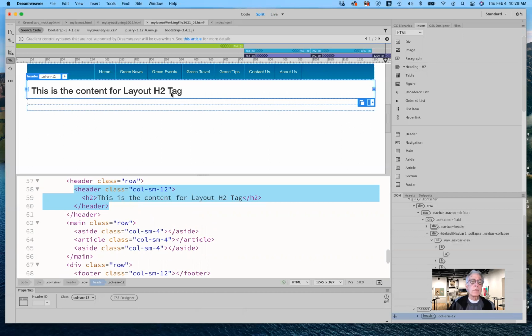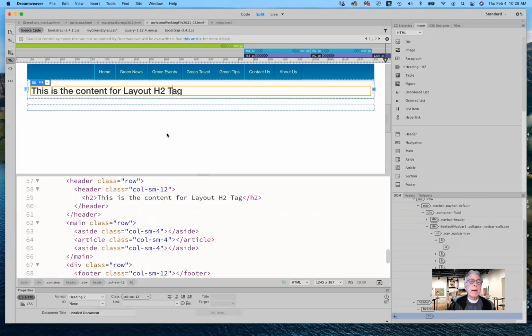So what I want to do is edit that. To edit that, to use the word green start, you simply click inside it, and it changes from that blue to the orange, and the orange box allows us to highlight this and edit it. So now I can put in green start.